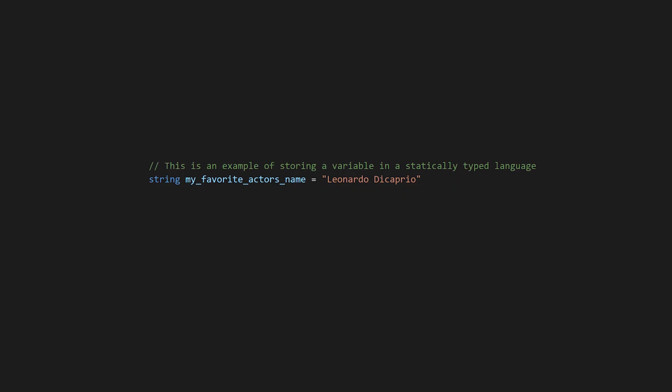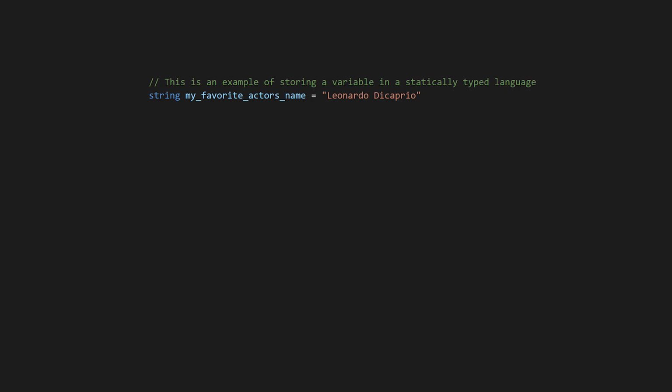And you can reserve a name or a nickname for a memory location, but not give it any value using the null keyword. Another key point to note is when it comes to variables, languages are divided into statically typed variable languages and dynamically typed variable languages. What this means is statically typed languages require you to explicitly say the type of a variable when you declare that variable. Whereas dynamically typed languages, you don't have to say the type for the variable, and then the computer will determine the type based off of the information you put in that variable. For example, if you wanted to store a person's name in a variable, it would look like this in a statically typed language. Now, if you wanted to store the same name in a variable in a dynamically typed language, it would look like this.